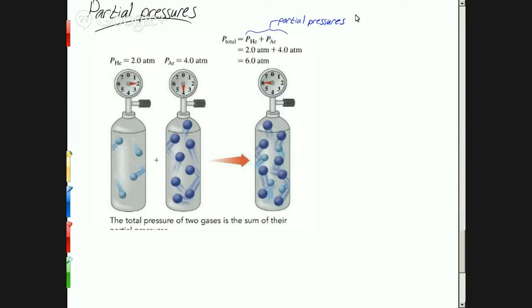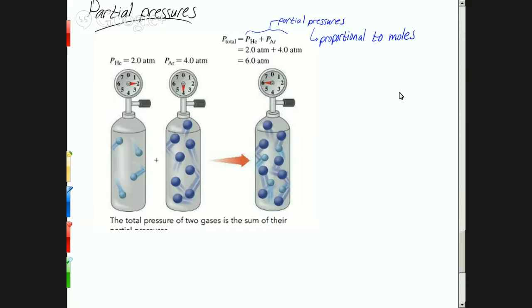And the important thing about that is that not only can we now figure out the partial pressure of an unknown gas, but these are proportional to moles, which means, let's say the helium here, the partial pressure of helium is 2 atmospheres in a total pressure of 6 atmospheres, that means that this thing is like 1/3 helium, 33% helium by mole. So the mole fractions, or the amount of moles of one versus the other, can be measured just by knowing the pressures.